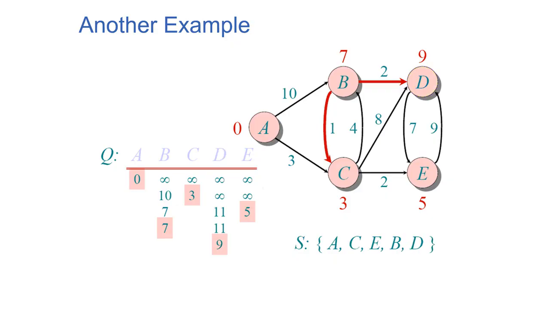So this is how all nodes are now known, and the updated distances are shown in red. C is reachable in 3 units, E is reachable in 5, D is reachable in 9, and B is reachable in 7, and those are the shortest paths giving us these particular distances. If you are asked for a particular node, what is the shortest path from A to E, you can say the path which gave you the minimum distance to reach E.